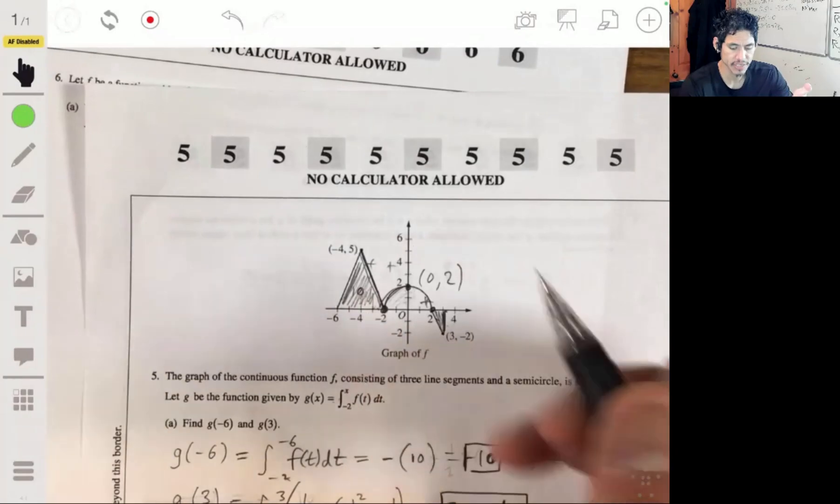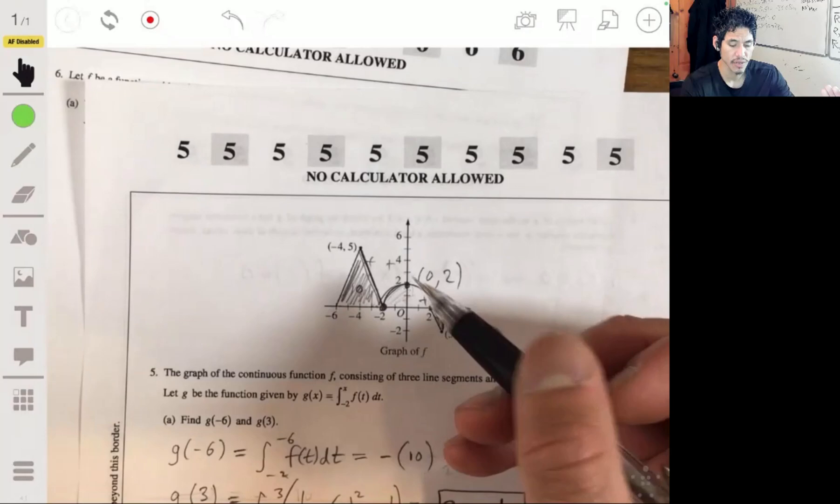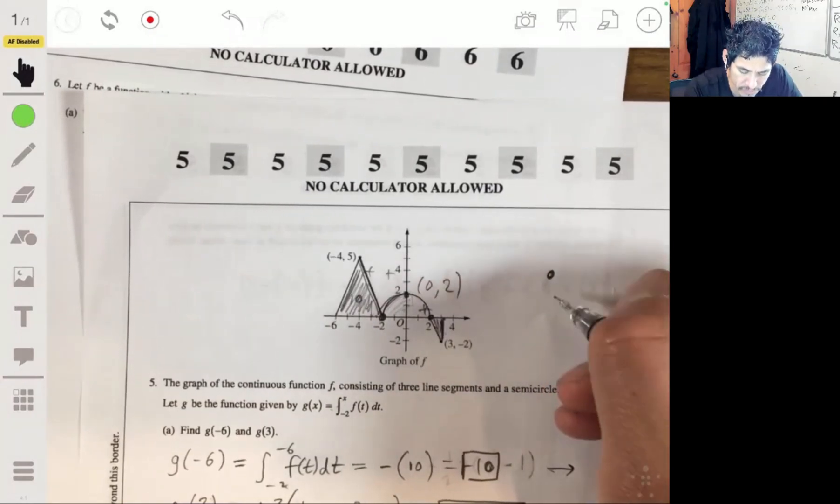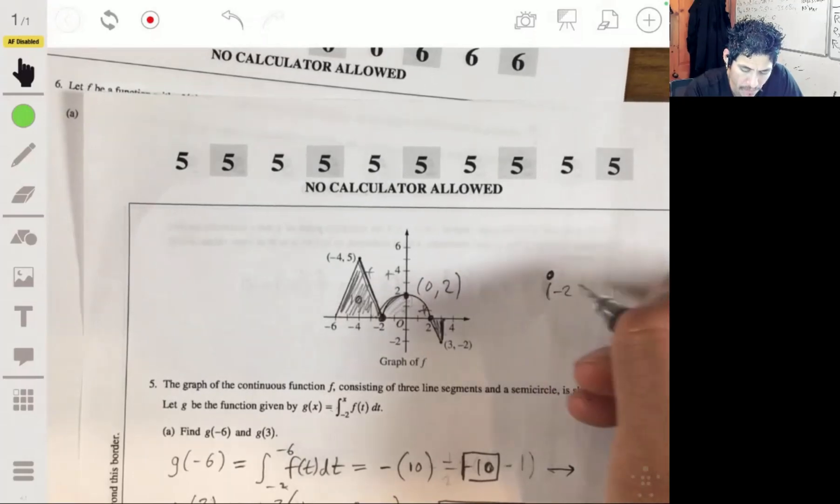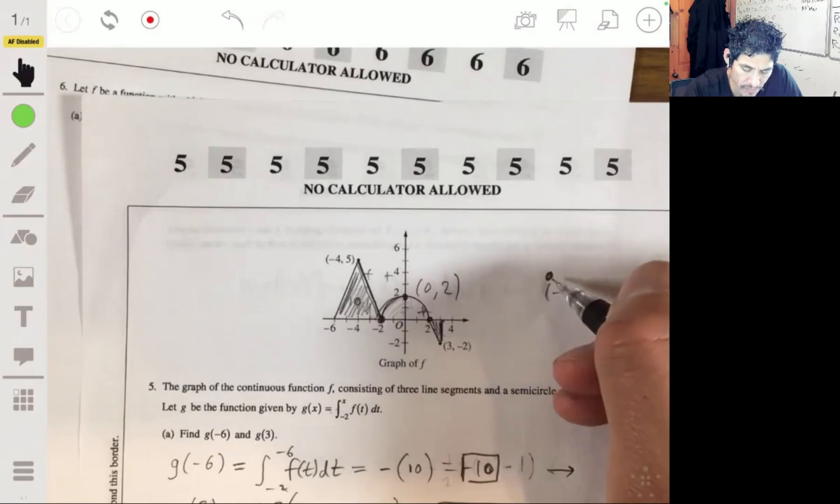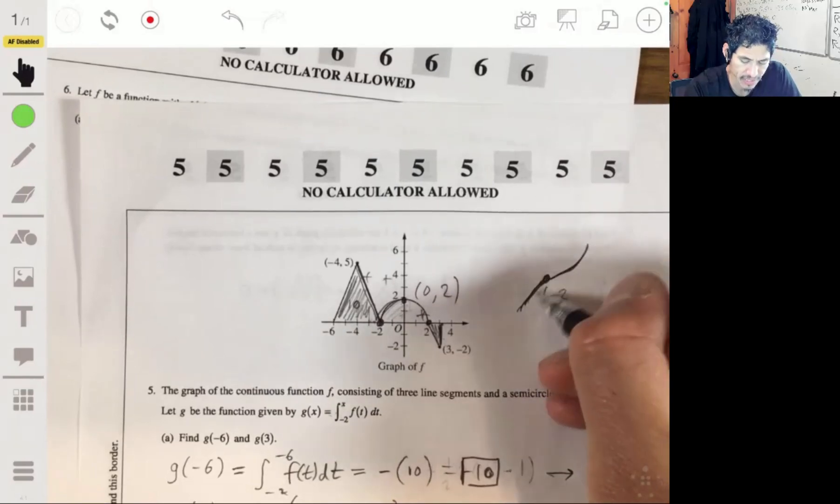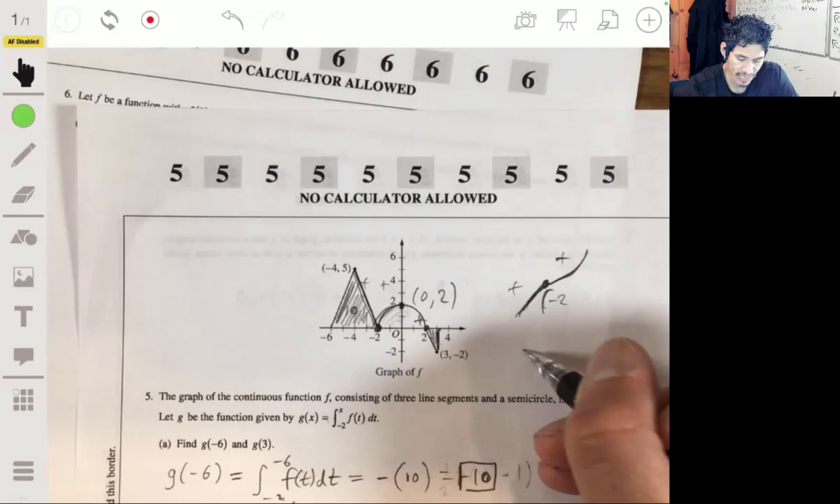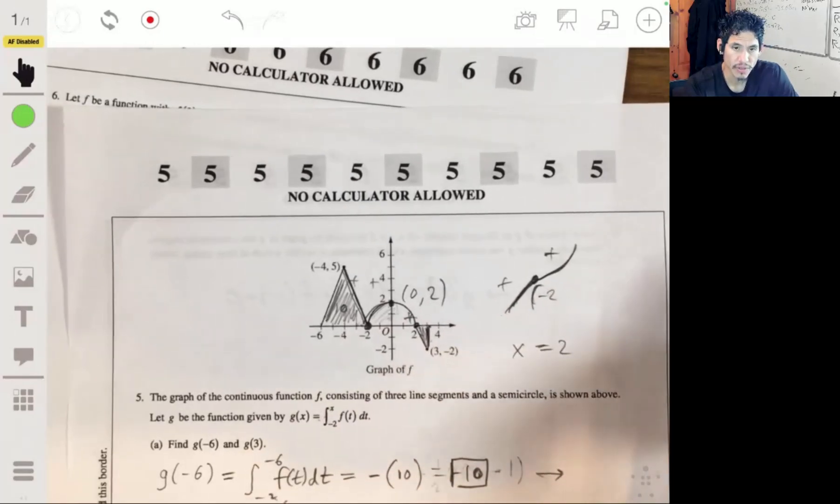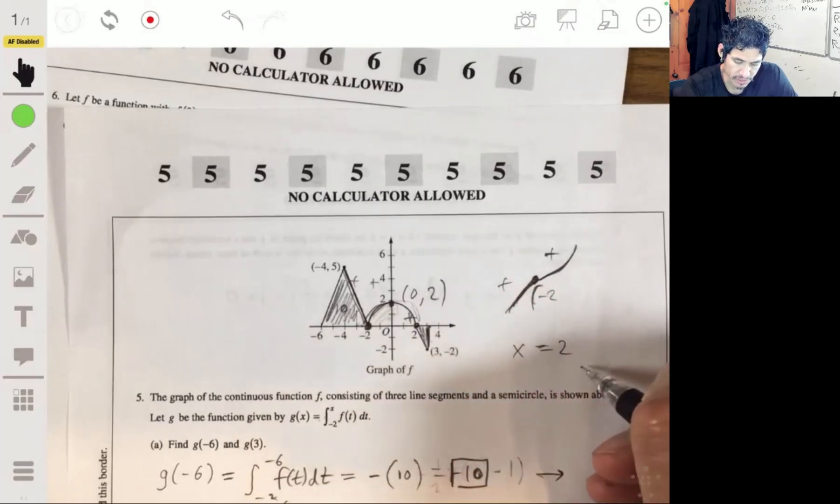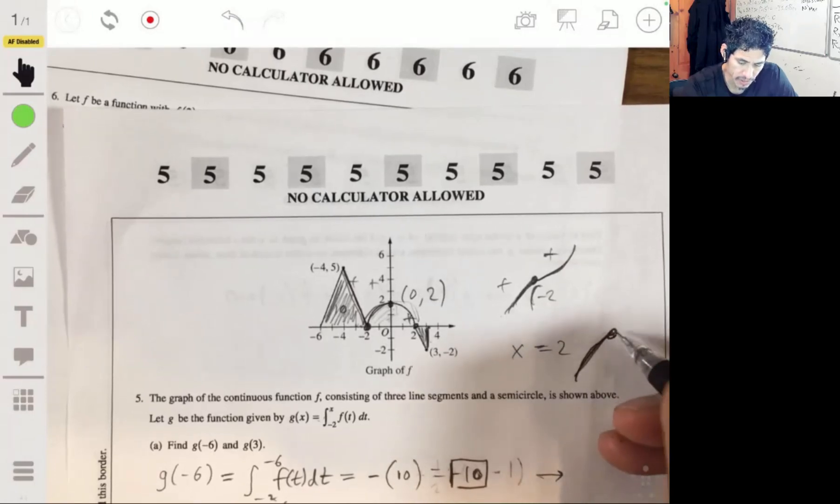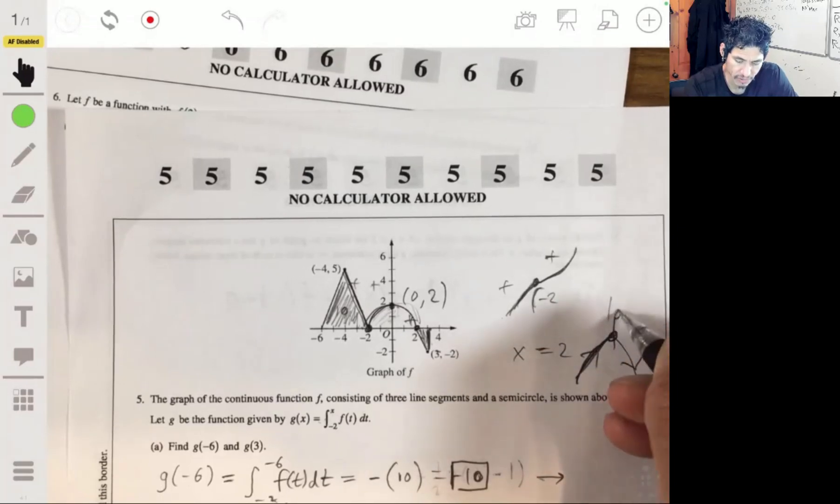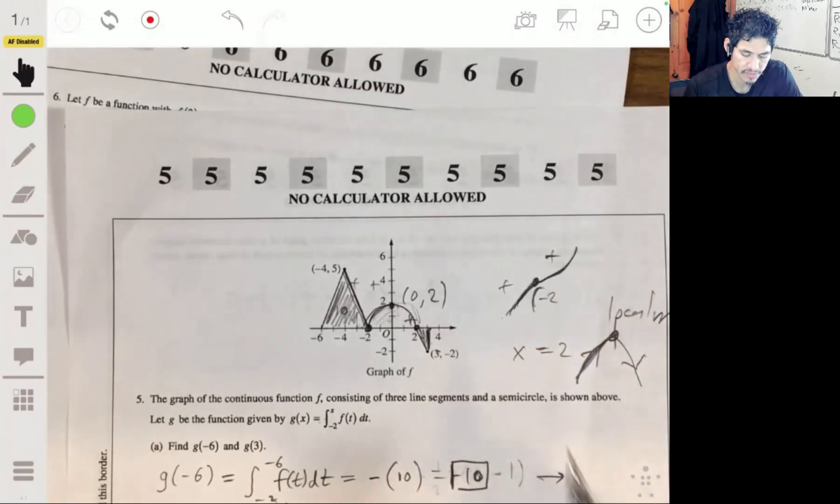Positive, positive. It stays above the x-axis. It stays positive until negative 2. After negative 2, it goes from positive to negative. Now, you want to understand that this graph represents the derivative of g. So when the graph stays positive after a critical point, so let's say you have a critical point at 2, if the graph is still increasing, then that doesn't mean anything. It's not going to be local minimum or maximum because the graph is still increasing in value. But at x equals 2, when x equals 2, the graph goes from positive, so it goes from increasing - it's going up at this point. Then it becomes negative, so then it starts to decrease. So then you could have a local max there, but nothing else, nothing special at negative 2.